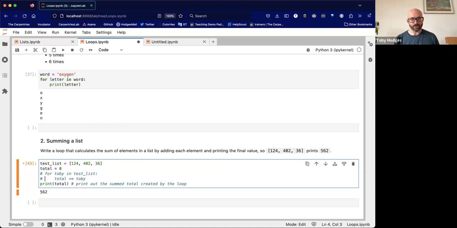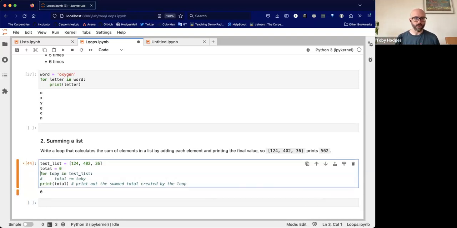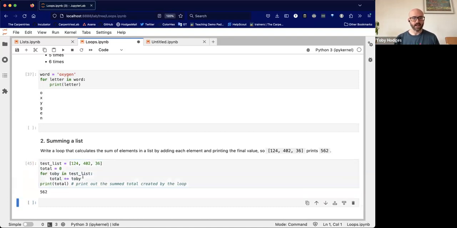This is called commenting out lines of code. Because the hash symbol tells Python that what comes next is a comment, Python doesn't try to run the code there anymore because these lines have been commented out, and so you can deactivate blocks of code. So when I run this now, it'll still print 0 because total is 0 and the loop doesn't get run. And then when we're ready, we can remove those comment symbols to reactivate the line of code again.